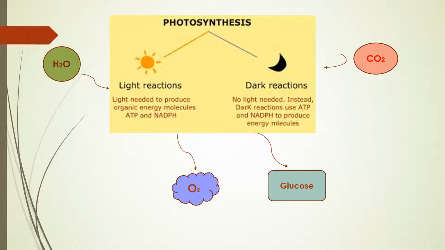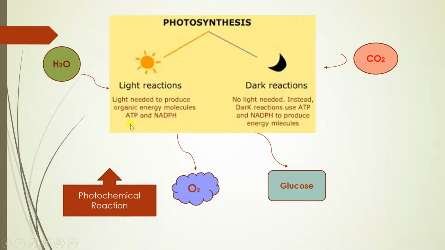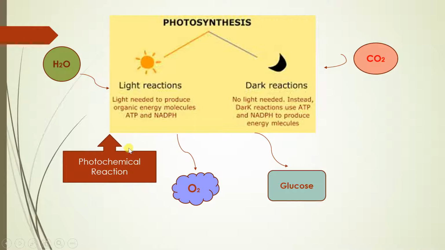The process of photosynthesis occurs in two distinct phases, light reaction and dark reaction. Light reaction is the light dependent phase where fast photochemical reactions take place with the help of pigments. Water is the raw material for this phase, and the assimilatory powers ATP and NADPH are produced, and oxygen is also evolved as a byproduct from this phase.